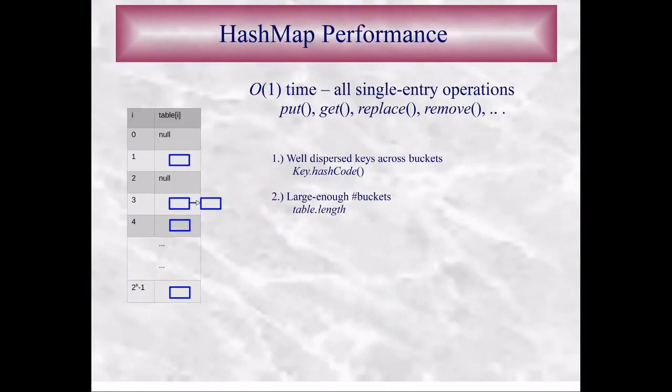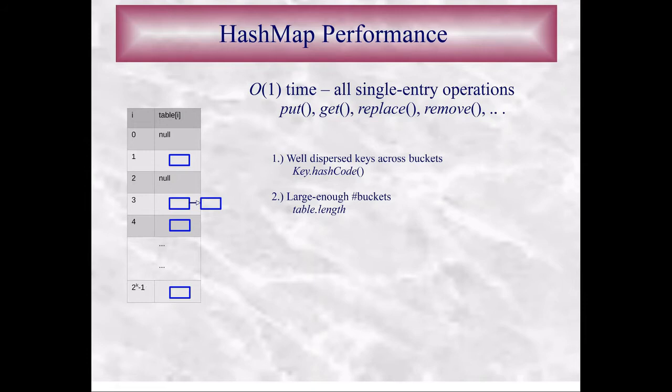So remember, a hash map existed to provide us constant time access of arrays by using keys of our own, keys that are meaningful to us in the application. We can do all the single entry operations in constant asymptotic time, just as we can do in an array. But this time we use keys of our own to refer to those values. We don't have to keep track of the array indices anymore. HashMap keeps track of them for us. This is why HashMap existed. This was its chief power.